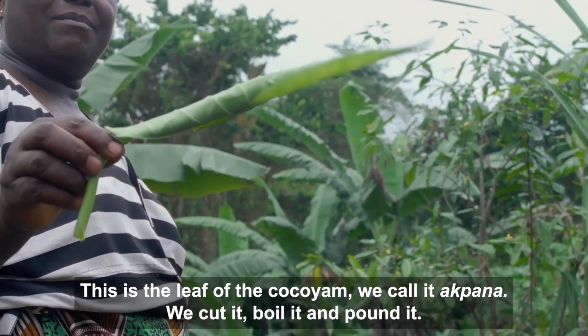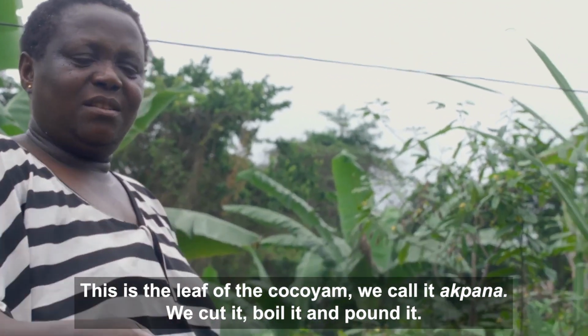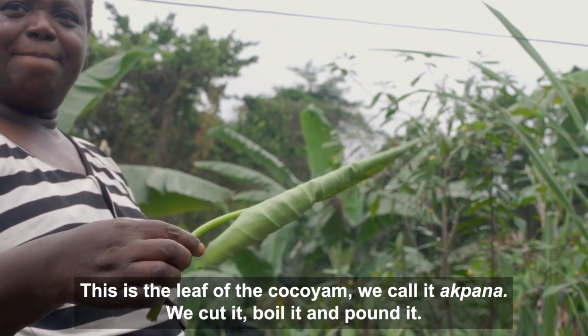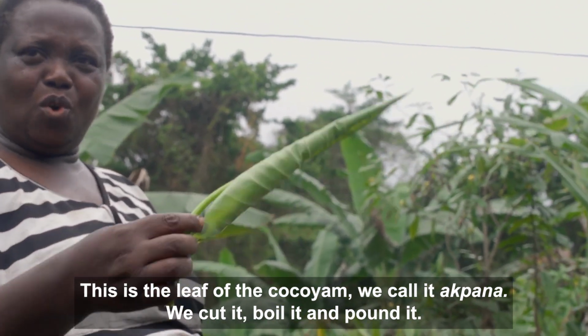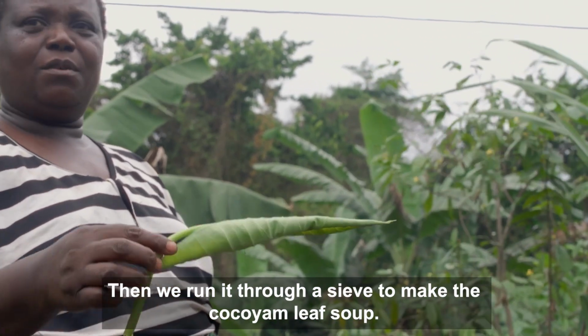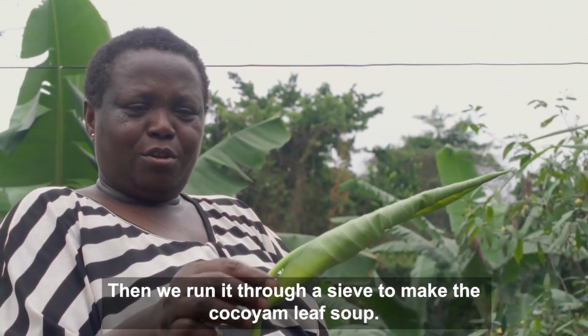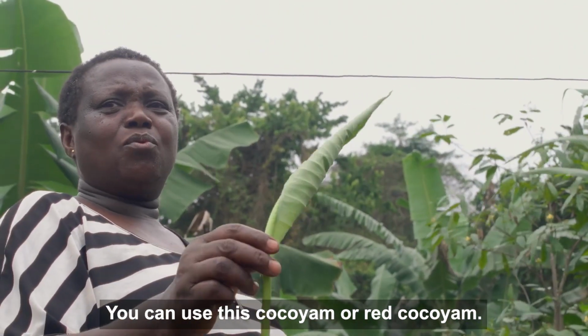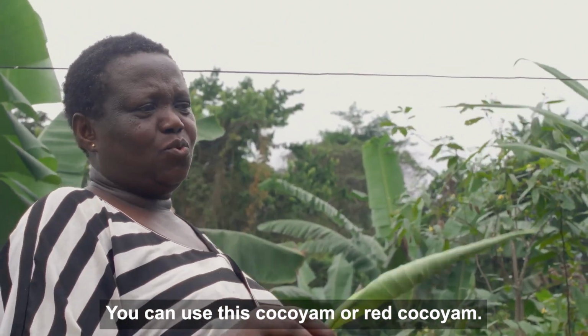Cocoa leaf with the cotta. We call it a pana. Roll with the cotta. Boil them. As you don't boil, so don't. With the granite, with the pound, and now we shift around to make the cocoa leaf soup. If you get one, you will use that. If you get that red cocoa, makabo, red cocoa, you will use that too.